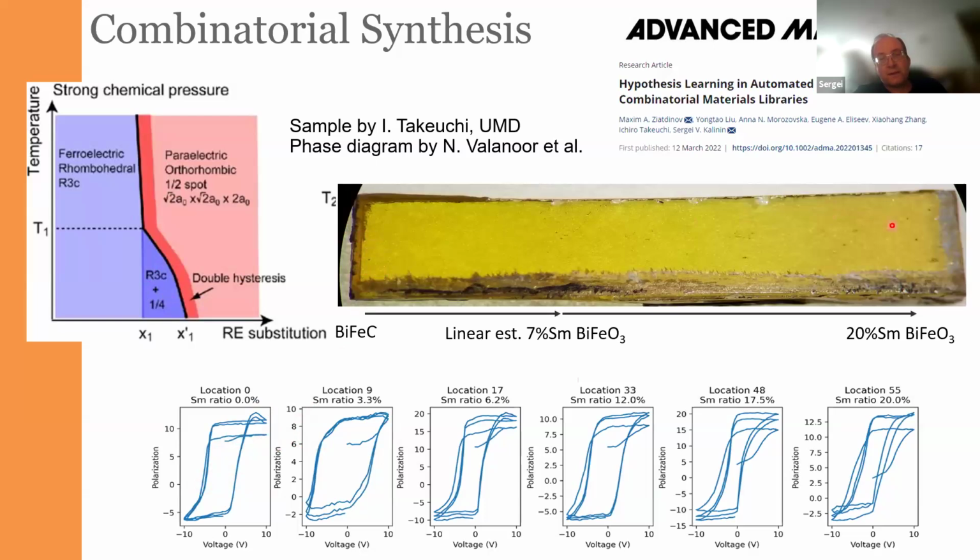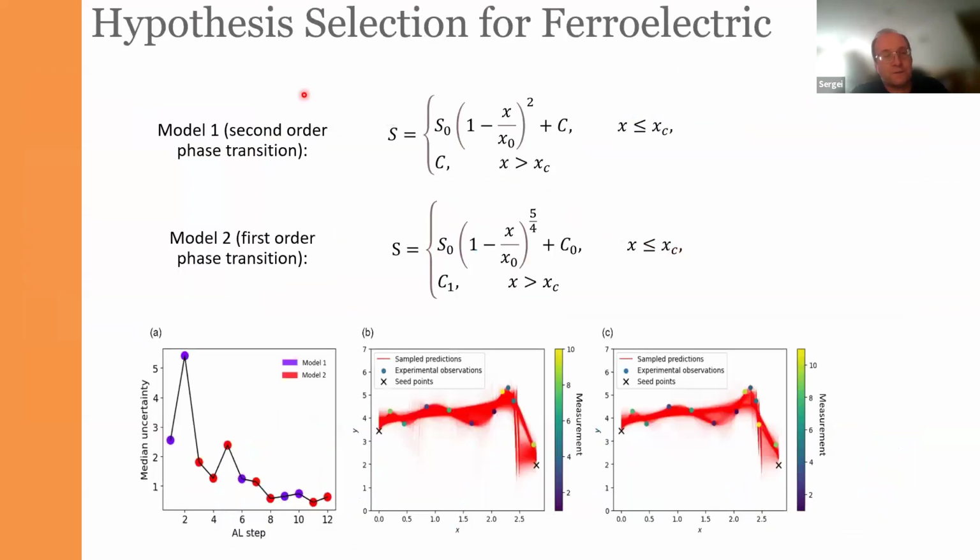We want to run the automated experiment in such a way that we find the structural model, the physical model, that describes the evolution of the ferroelectric properties across this combinatorial space. So the first thing to do was to come up with the model. In this case, we said that our first hypothesis is that this is a first order phase transition, meaning that we have a jump, and for first order phase transition, we can get this type of behavior. Our other model is going to be the second order phase transition. So in this case, we don't have a jump.